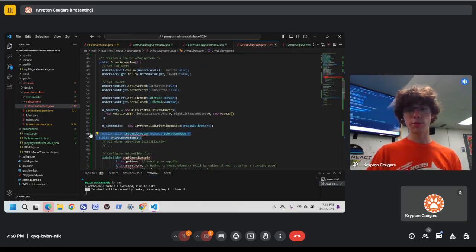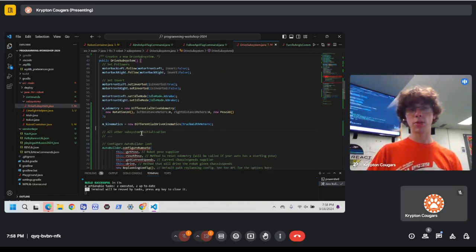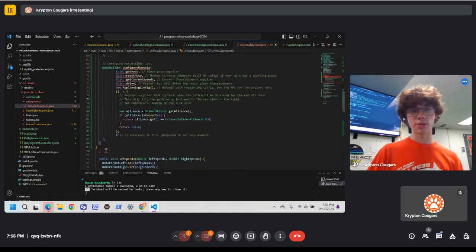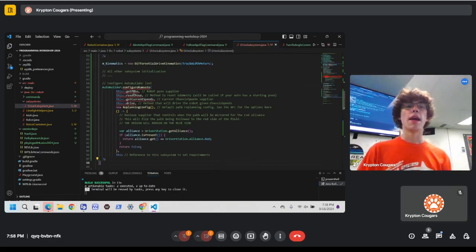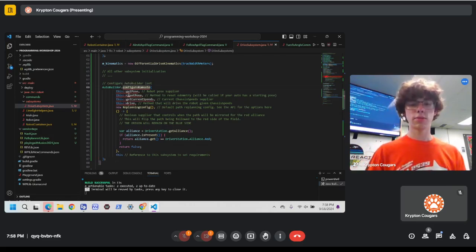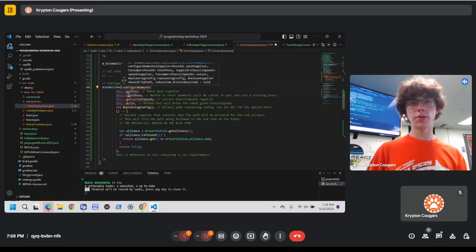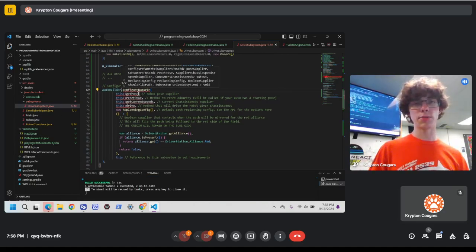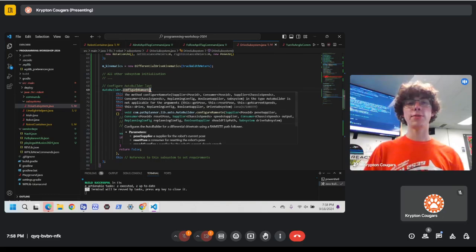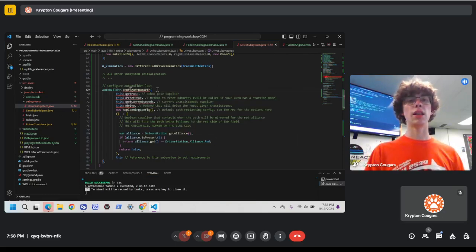And we're just going to want to remove some of the boilerplate that we don't need that is causing issues. All right, there and there, I think should be good. And you're going to notice a ton of errors. In AutoBuilder, first you want to tab to make sure it's imported properly. We have configureRamsete, and this is going to take a lot of things.